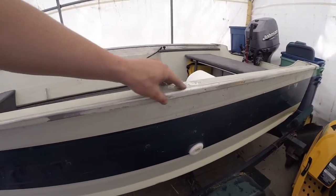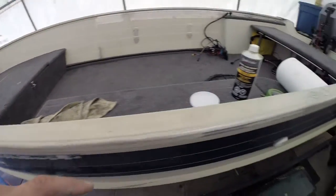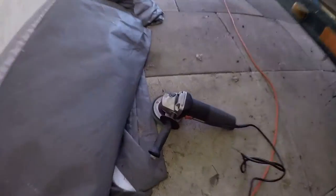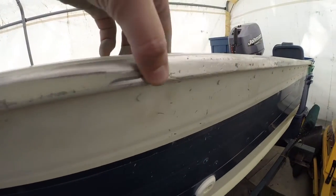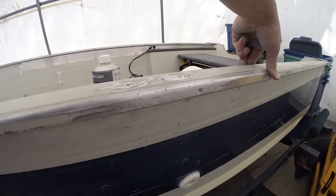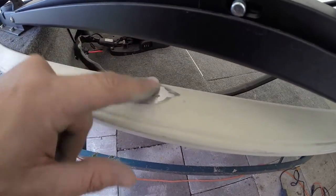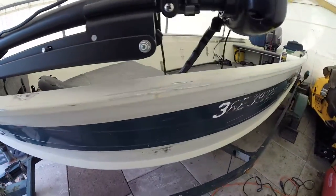On the gunnel here, I've ground it down — there were some old cleats in a few spots, so there are some holes. I used my angle grinder to grind down some of the rough spots. This one still needs another pass; you can see there are still a few grooves in it. I'm not looking for it to be perfect, just better than it was. I'm going to fill the holes, and there are a couple spots where I think an old trolling motor was hitting. I'll fill those up with JB Weld and then prime and paint it.